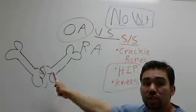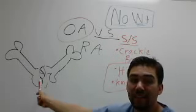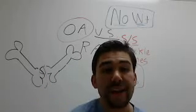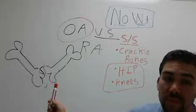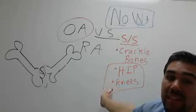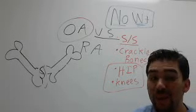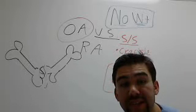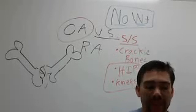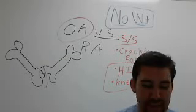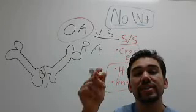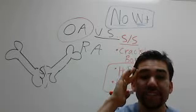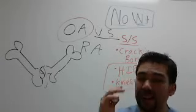So just remember that your patient's going to have crackling bones. Weight-bearing joints - your hips and your knees - are going to be most affected by this osteoarthritis. To diagnose it, we do a laboratory test study called an osteocyte test study. Basically, we're getting pretty much like a biopsy of the joint itself and seeing how much osteocytes are inside the bone itself.